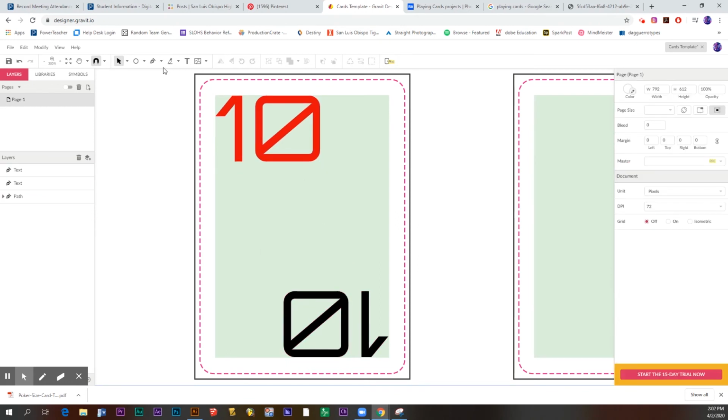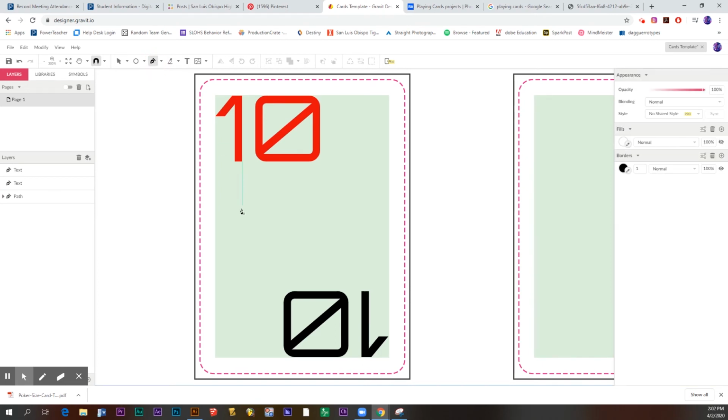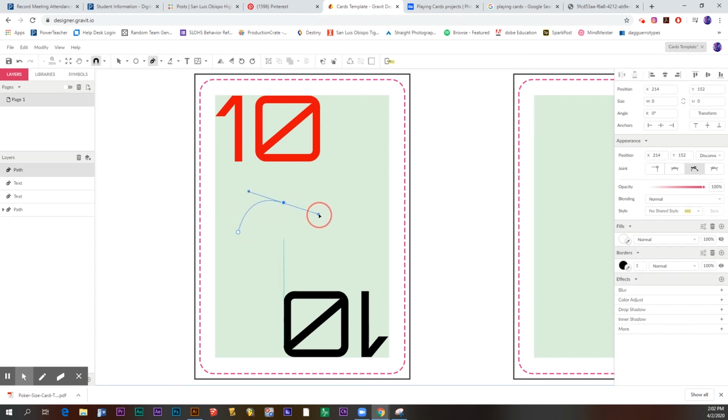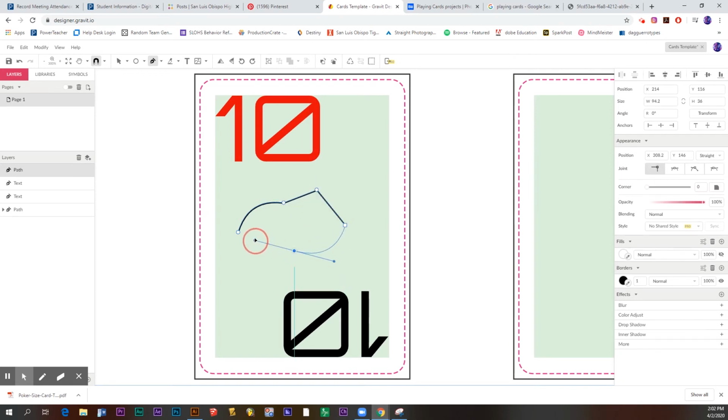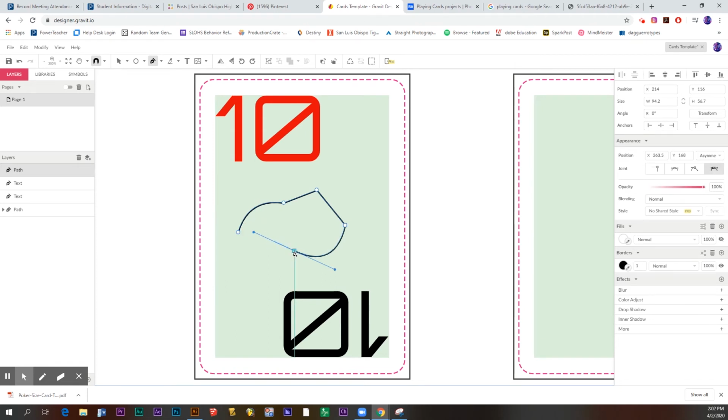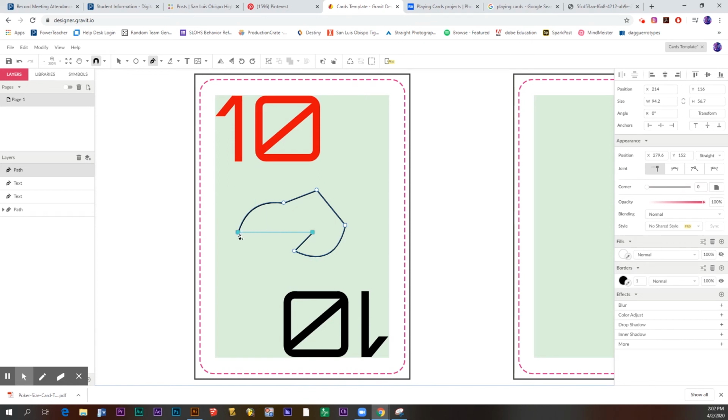The other option for drawing inside of a vector art program is using the pen tool. Some of you have had some experience with using the pen, but basically you just click and drag to make your line segments. And then as you go, you see it wants to continue that shape. I can either continue the curve by just clicking again, or if I alt click on that, I can cut off the handle, and that frees me up to make straight lines once again. Okay.